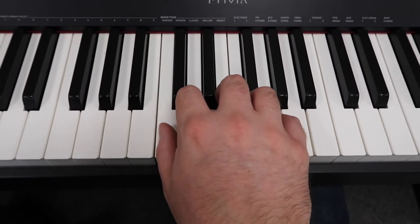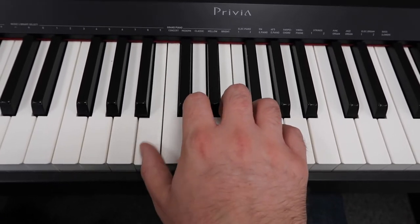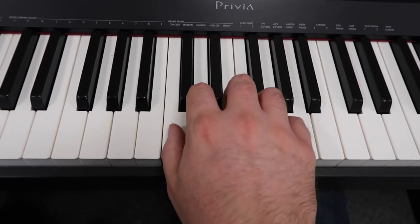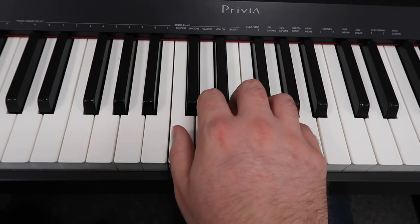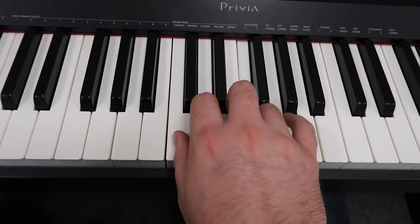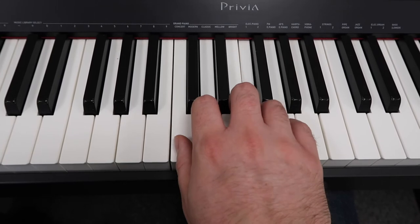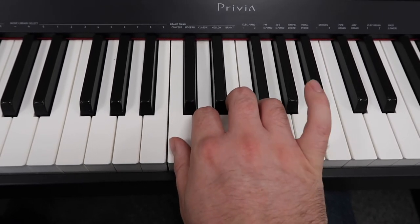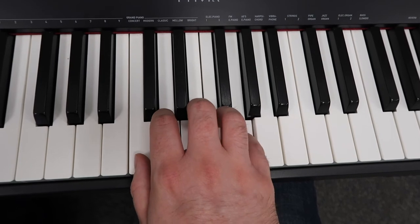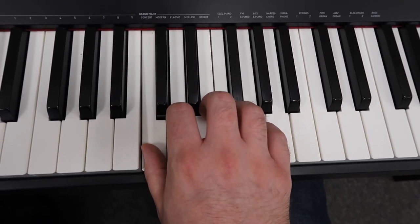Now, real quick, you can play a song that everyone knows with this five-finger position. You're not always just going to stay to these notes — sometimes you're going to reach up or down, or maybe with your pinky up here. So that's G to A. Watch this song: two C's, two G's is how you start. See if you recognize it. Pinky up to A, back to G, and now each finger in the five-finger position. Back to pinky. Again, same thing. Back to the first thing we played.